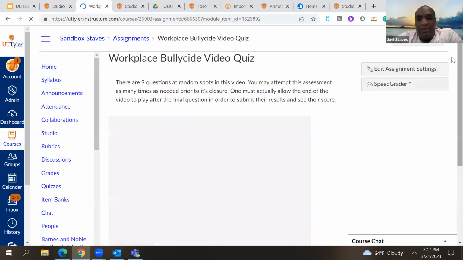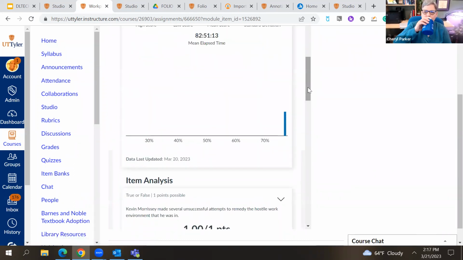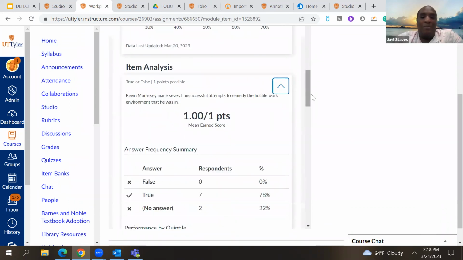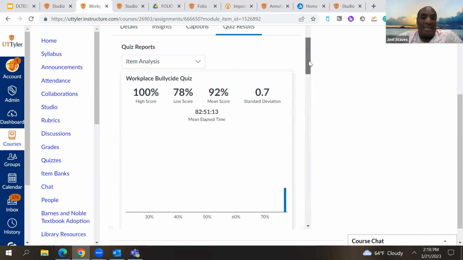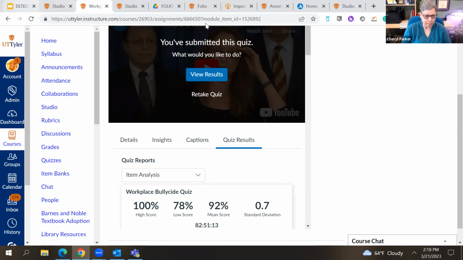You get some pretty good data on that. You get an analysis, an average score, a standard deviation. You can look at each item and see how many missed it, and you could almost use that for sample questions. If a lot of students are missing one, maybe I won't use it. Or if they are getting it right, maybe I'll use it on a comprehensive final or something.